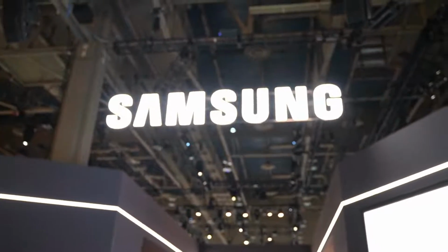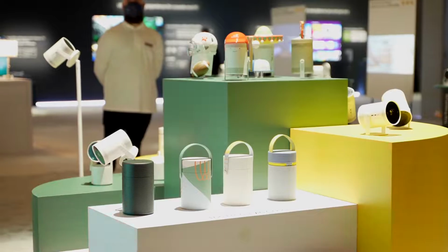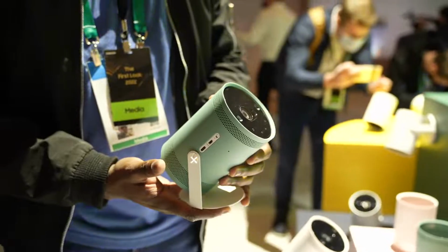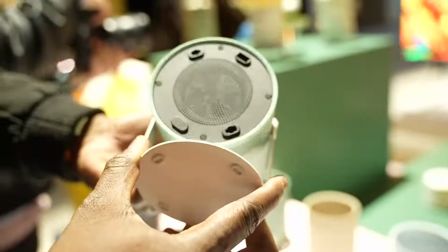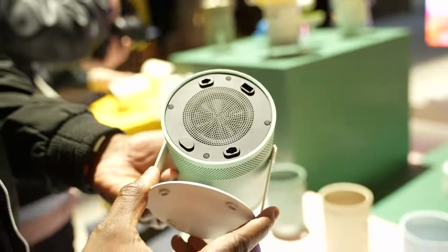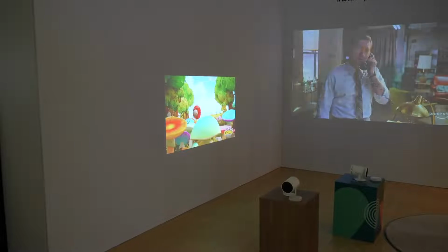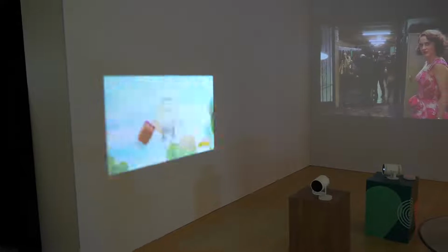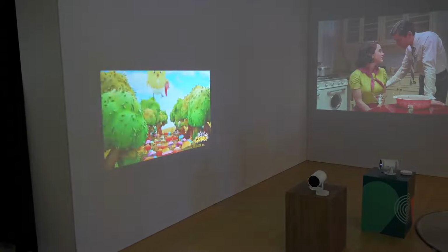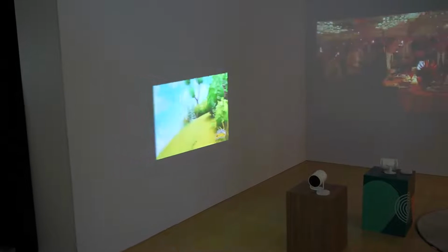Now, our last two devices come from Samsung, and Samsung came to the show to showcase some really cool stuff. Now, the very first one is the Samsung Freestyle. First of all, it looks like a regular projector, but also it's just so much more. It's got 180-degree tilt, which means you can actually point the projector up on the screen, you can point it in different angles, and it's got one of the best auto-correct keystones I have seen on the market. Whether you're off angle or it's slightly imbalanced, it will autocorrect the image for you. Now that image goes from 13 to 100 inches, which is great.